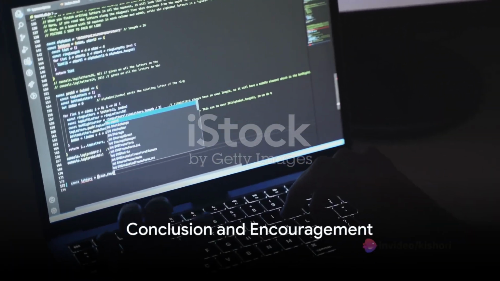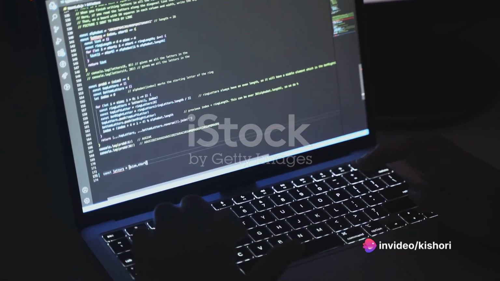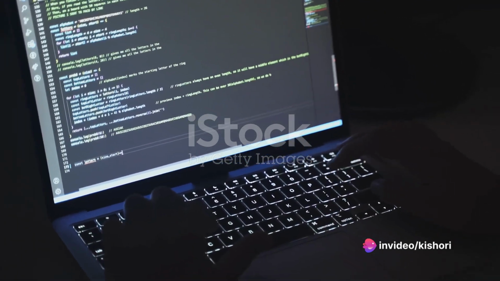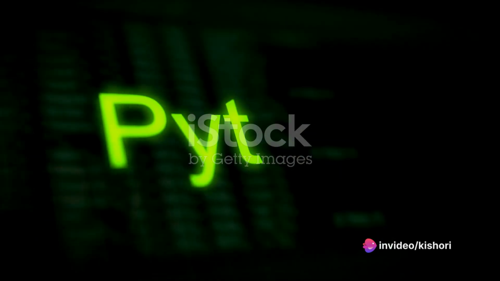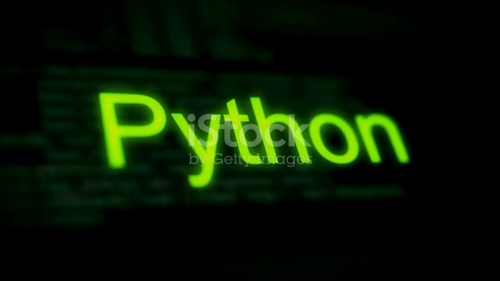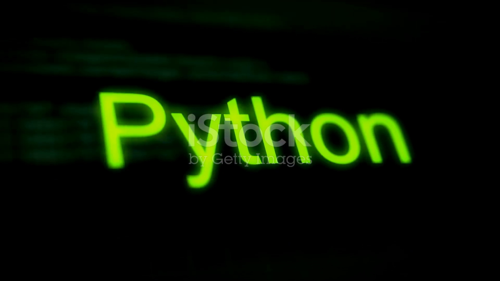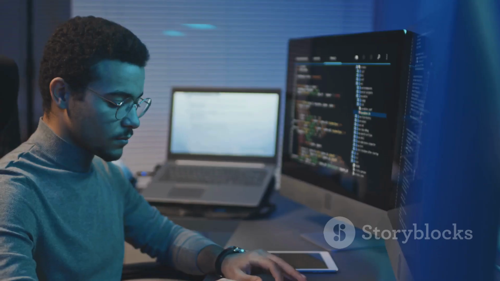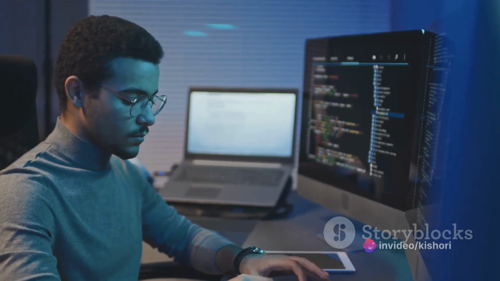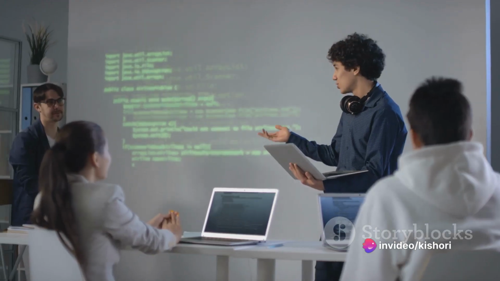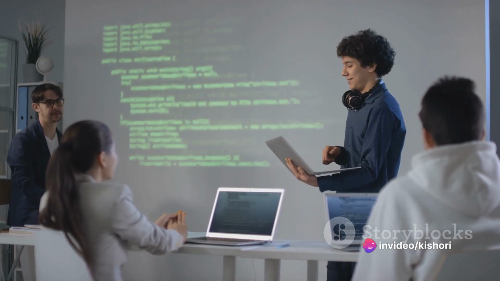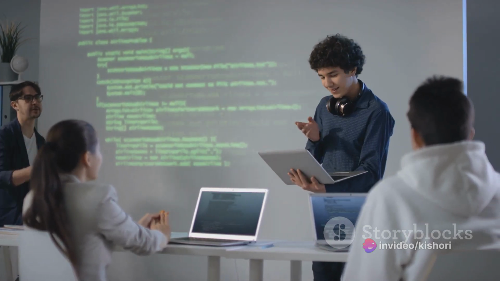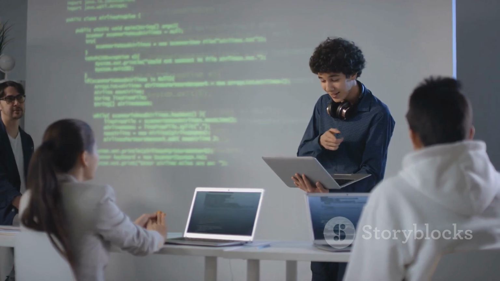In conclusion, creating a web development project with CRUD operations in Python involves setting up your environment, creating a Flask application, defining functions for CRUD operations, and using SQL Alchemy to interact with your database. This process might seem daunting at first, but with practice, it becomes second nature. So go ahead, take the first step, and start building your web application with Python and Flask.